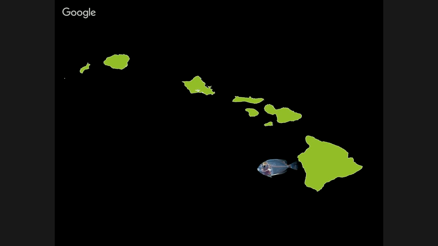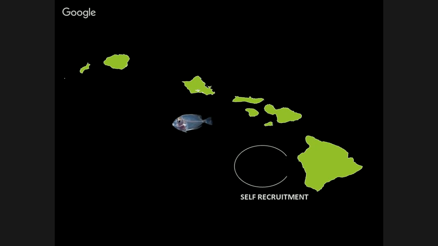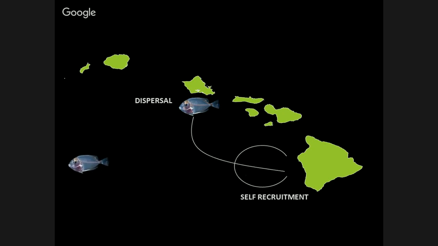So here we have the islands. We have a little larval tang down here. And when these are born and they sort of go out in the water and move around, if they come back to the island or the reef where they were born, I'm going to call that self-recruitment. And if they go out and then end up settling at a different reef, I call that dispersal or successful settlement. But then a whole lot of them just kind of get swept out to sea and they don't really make it. So we call that a loss of these animals.